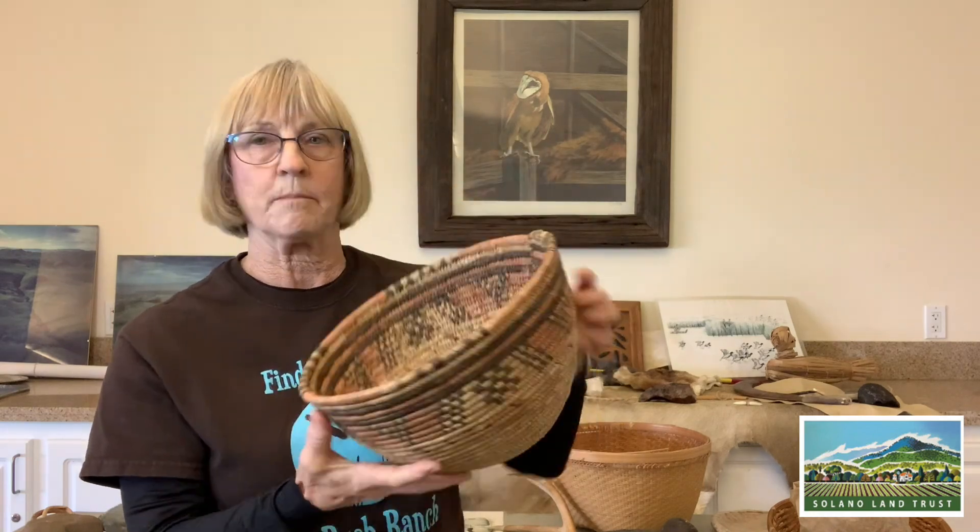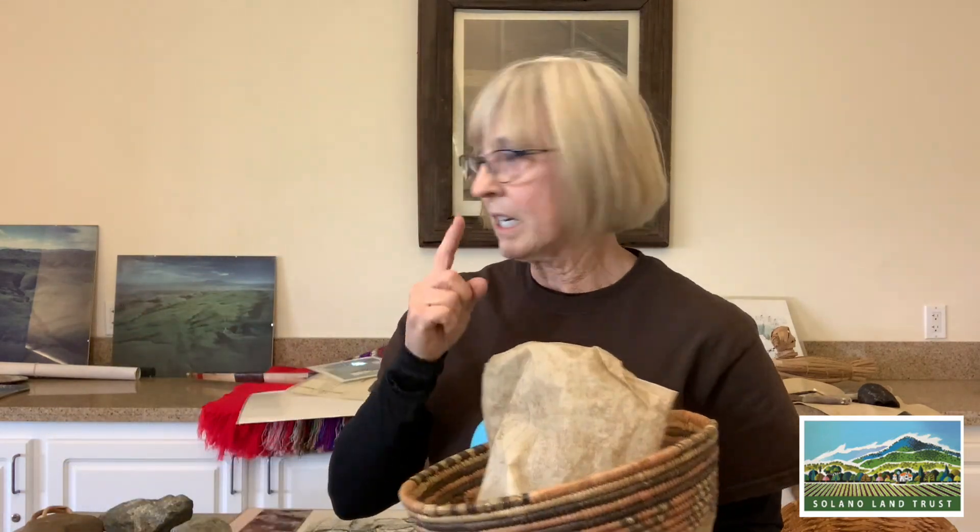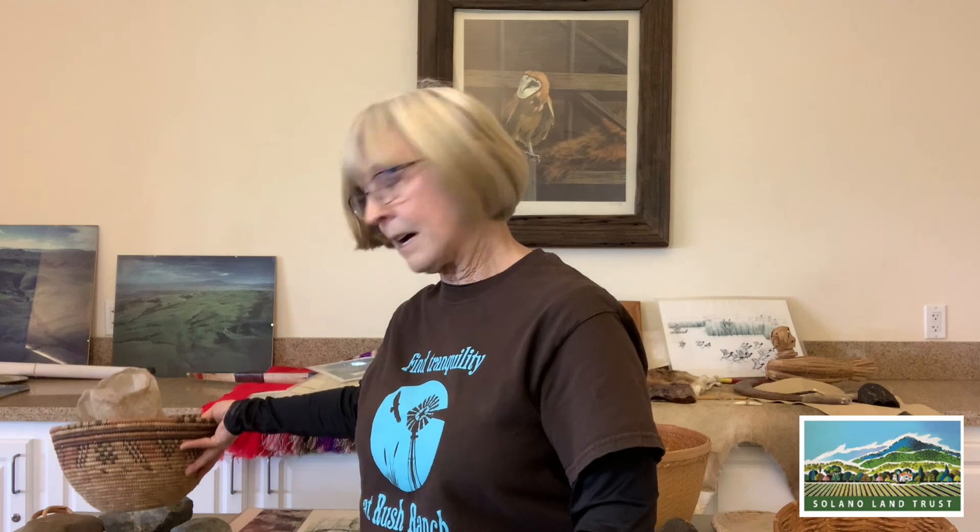They used another basket — a big one with a dimple in the bottom. The acorn meal has now turned into an acorn mush because there's water in it. This is the cooking basket. Since the basket is made out of tule, they couldn't put it directly in the fire. Each woman made her own basket and didn't want it burned. So she would place it near the fire but not in it, and use something heated in the fire to cook the food inside the basket.